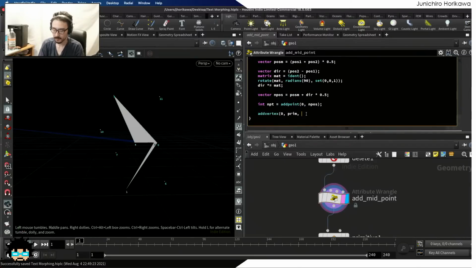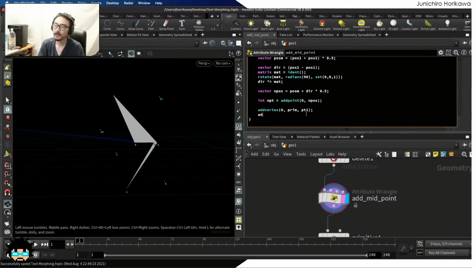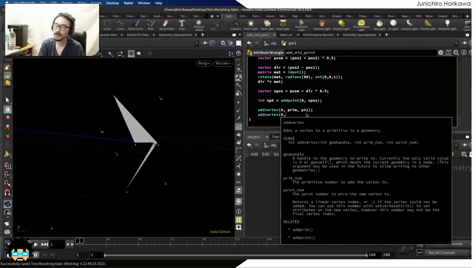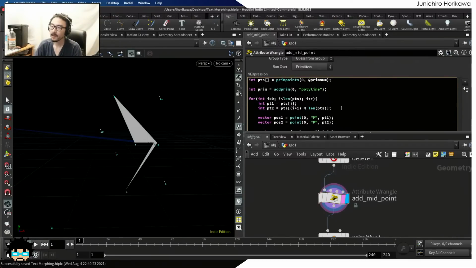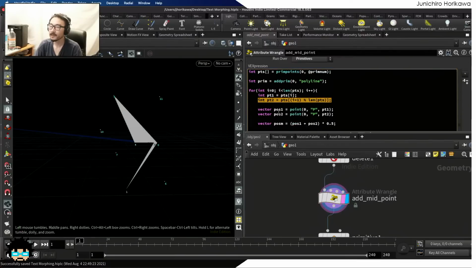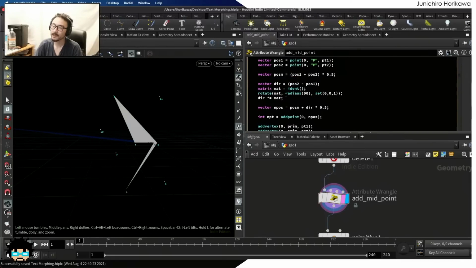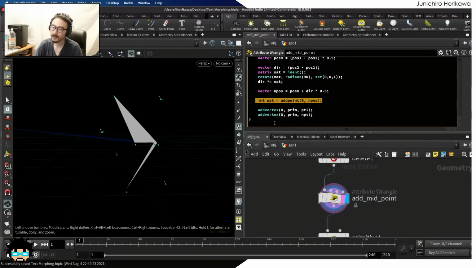So pt1, and you want to add another vertex, which is this new point that I've just created, this npt. So npt. Now you don't need to add this pt2 because in the next loop pt1 is going to be used for this point. So you can ignore this pt2, but you can just add this pt1 and npt.